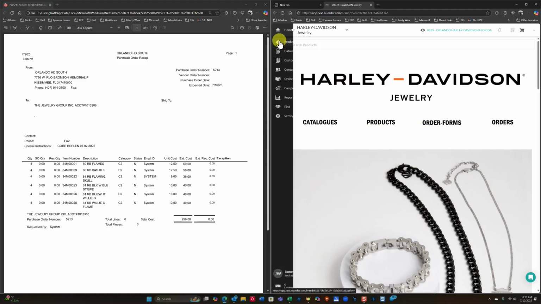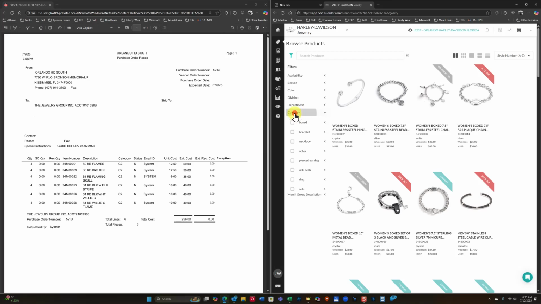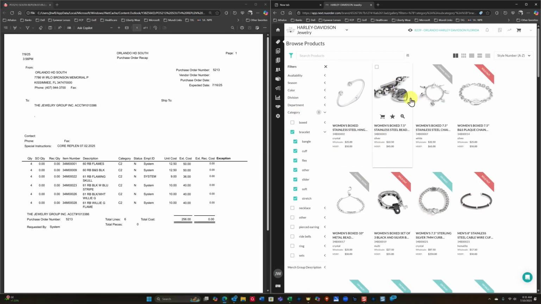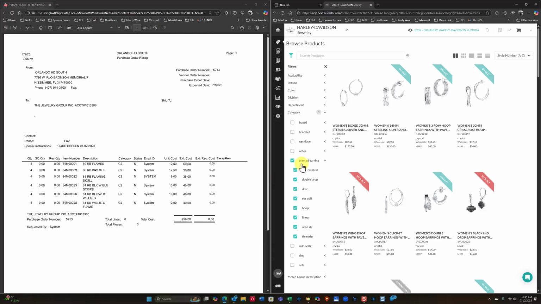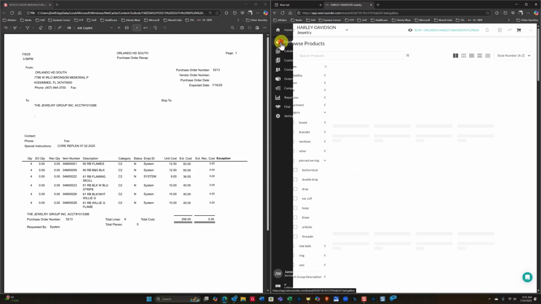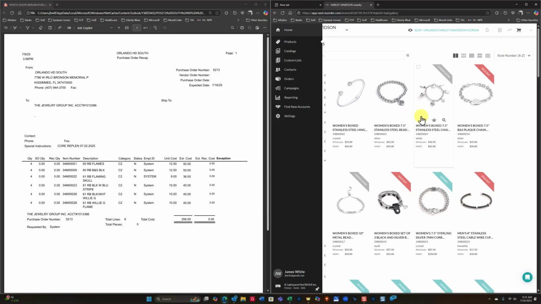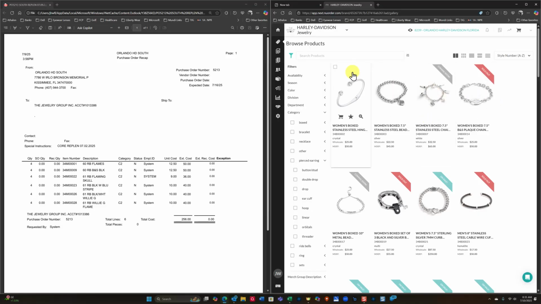When you go back to the products again, I will tell you in the categories, it's much easier. If you're going to order bracelets, just click on bracelets. That's all you'll see. If you're going to click on earrings, that's all you'll see is earrings. It's the easiest way to put products into the cart, by clicking on the specific category. So I'm going to go ahead and close this out as your first lesson, and hope this helps you get to where you need to be.